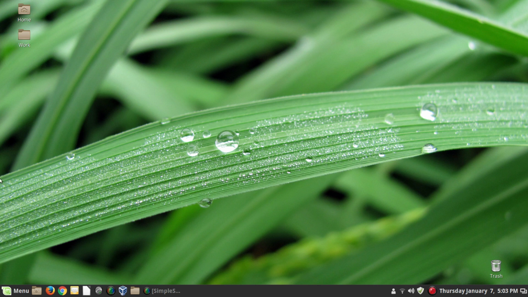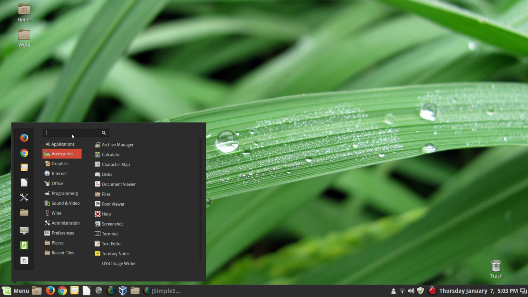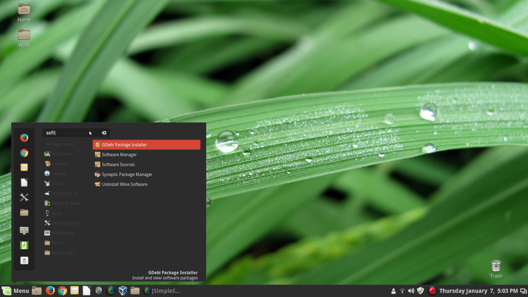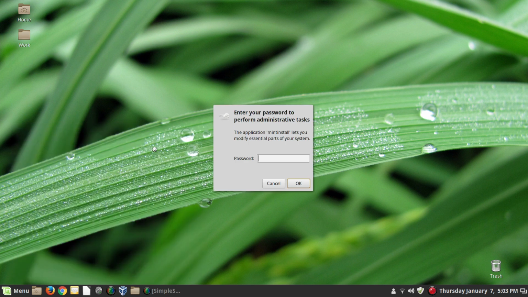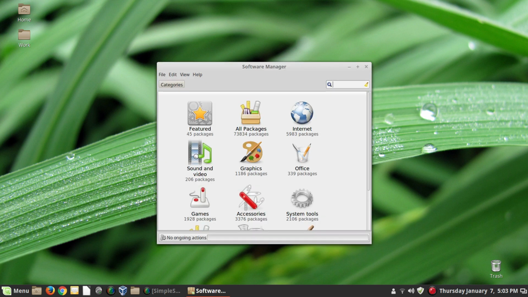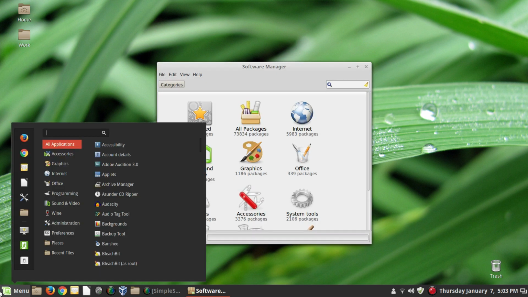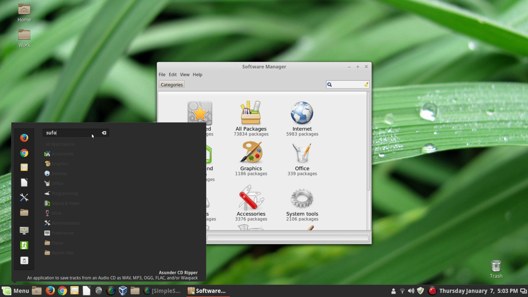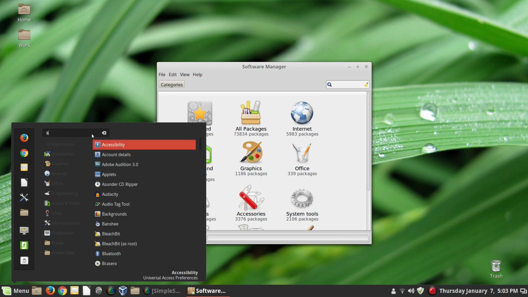First of all, there are some nifty tools that come installed. This is Linux Mint 17.3. So we're going to take a look at those, and we're going to discuss some basics as we roll along. We're going to open up the software manager for Linux Mint, which is a nice graphic environment that will allow you to find software on your system and install it. And then the next thing that we're going to take a look at here is, just type in soft, and if you type it in right, it works best.